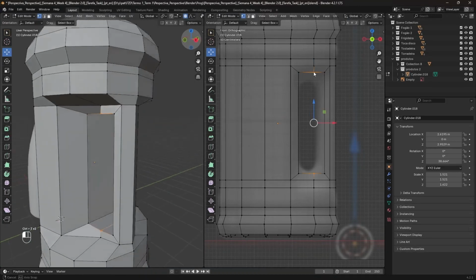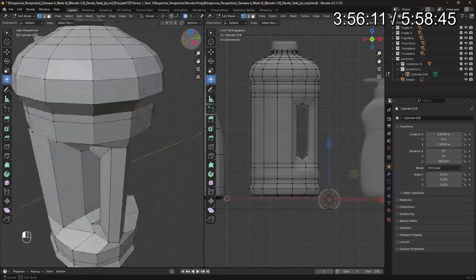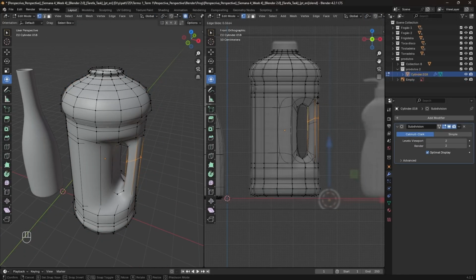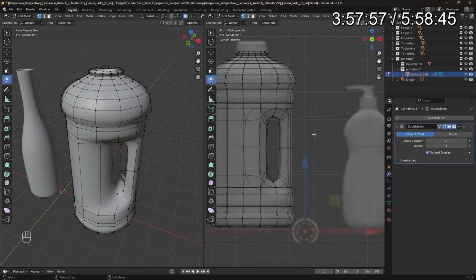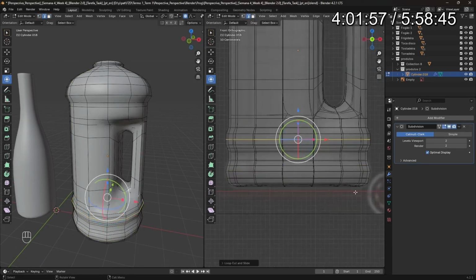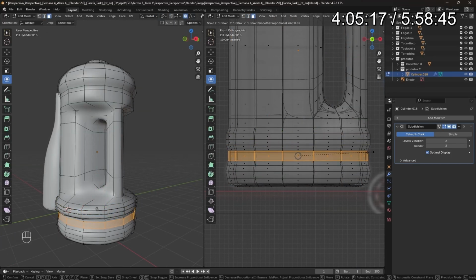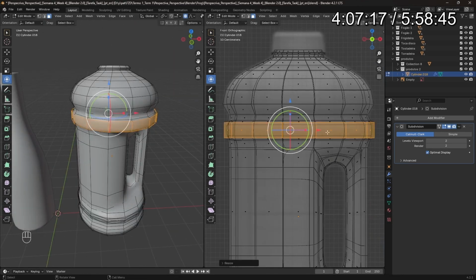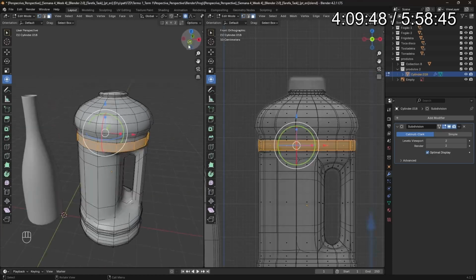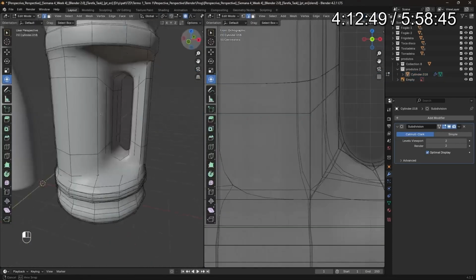So I tried to move these to go towards this region, these to go towards that region. The idea was to move these vertices towards what I wanted. I also applied the subdivision surface modifier, as you can see. Right now the thing was working, quote unquote, well, so I was just adding new details and all the stuff. I will skip this a little bit. I tried to fix this problem over here, but then I was like, no way, let me skip this because I would spend a lot of time trying to fix it. So let me go to another thing.